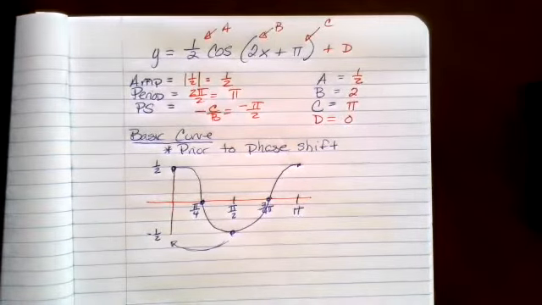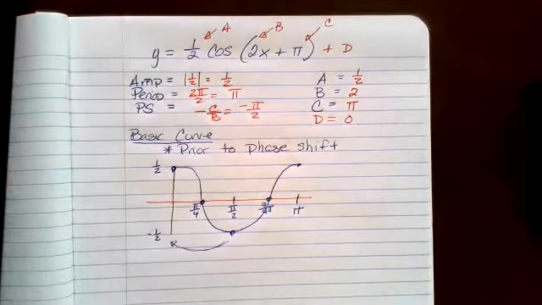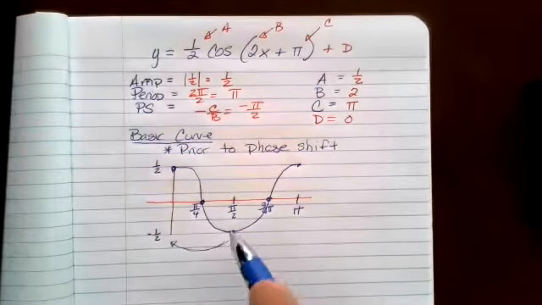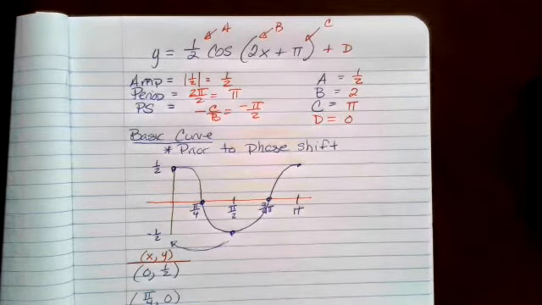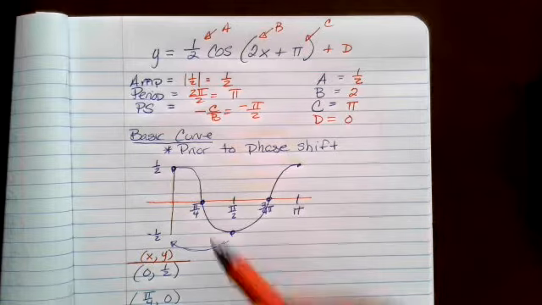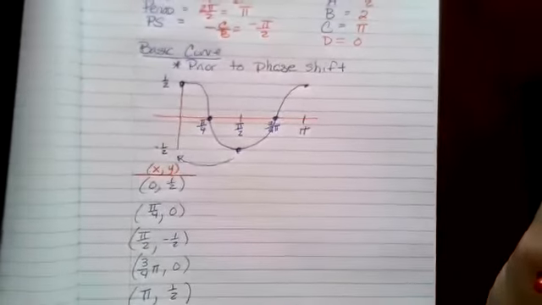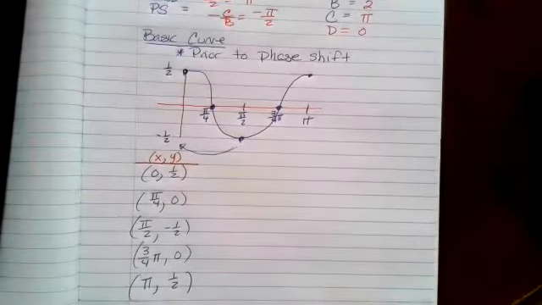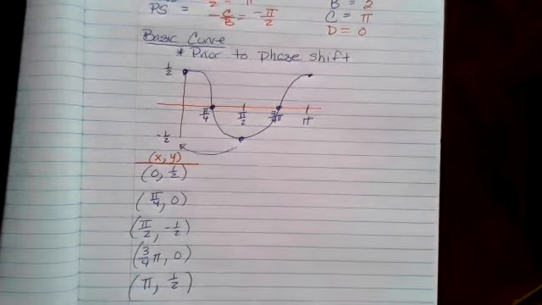1/2 pi. So this point will now be here. And this point will be here. This point will be here. Right? So maybe I'm going to label all my points, and then I'm going to subtract half a pi and see what that looks like. So I've written down all the coordinates for each of these 1, 2, 3, 4, 5 points. And now what we have to do is we want to subtract 1/2 from all the x coordinates.